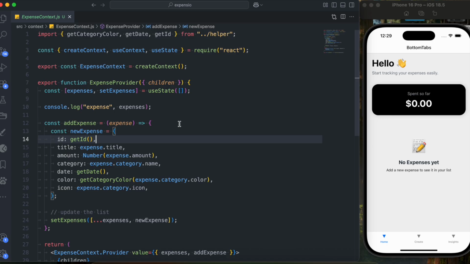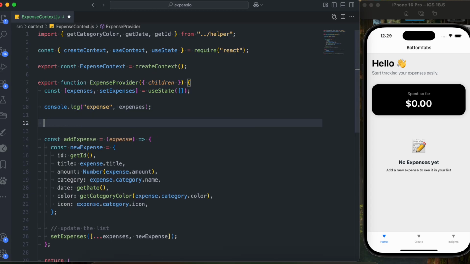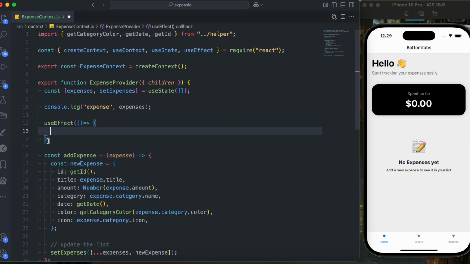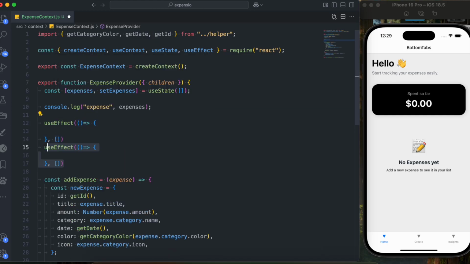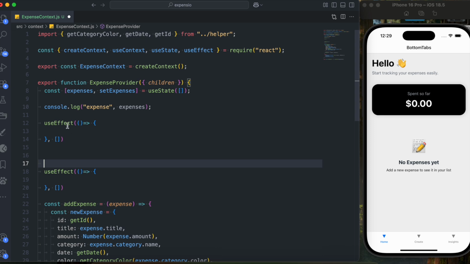But let me show you, instead of talking, let me show you how it would be done. So for that, what we are going to do is, as I said, we are going to use effect like this, and we will pass an empty array to both of them for now. We will do some changes in a while.